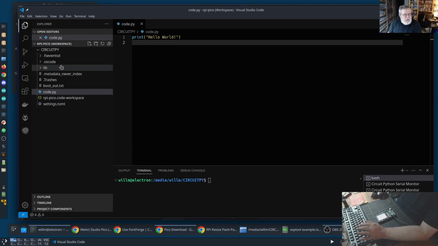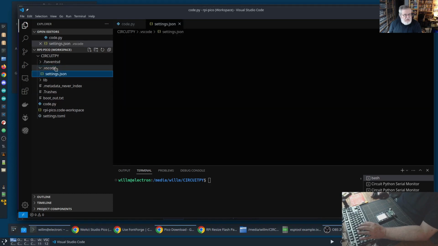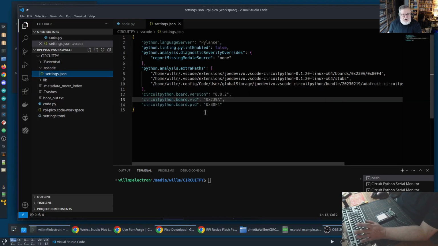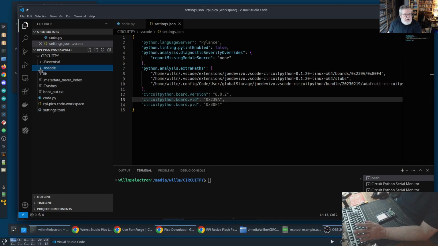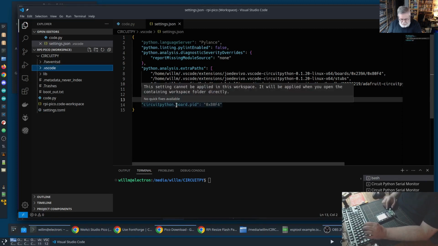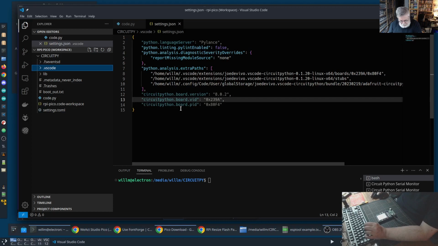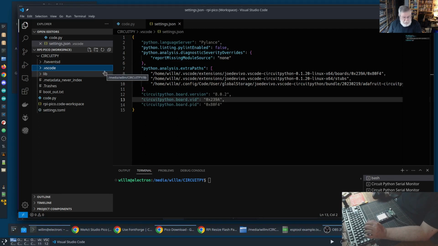So here's our hello world. Let's check our VS Code settings. There it is. Okay, so I think the first thing we need to do is test if there is a blink on the board for activity, but we need to put a blink program on here.